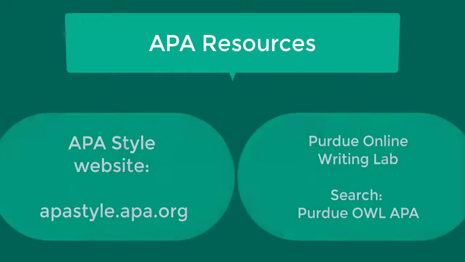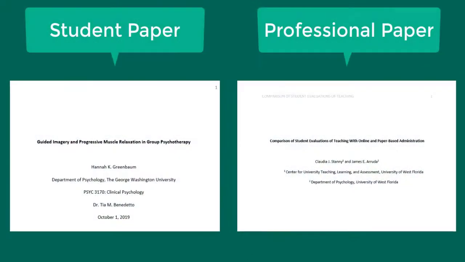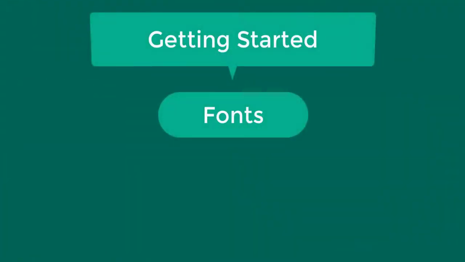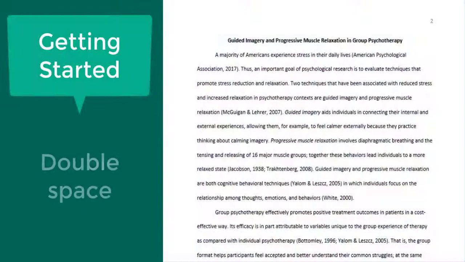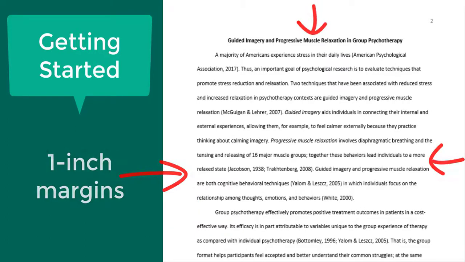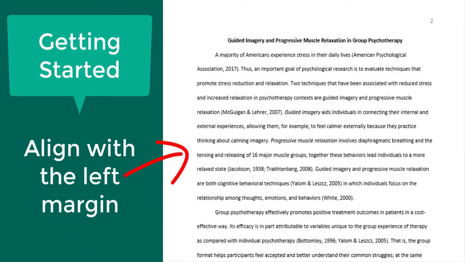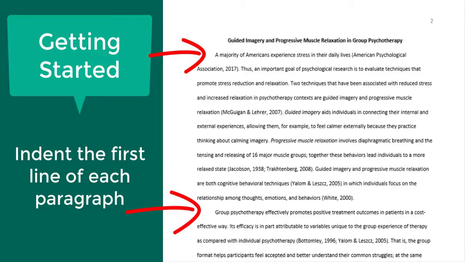For more examples of how to cite other types of resources in APA format, refer to the APA style website or Purdue OWL. The 7th edition of APA format has distinctions between student papers and professional papers — students should use the student version unless requested otherwise by your instructor. Papers in APA format include sans serif fonts such as 11 point Calibri, 11 point Arial, or 10 point Lucida Sans Unicode, or serif fonts such as 12 point Times New Roman, 11 point Georgia, or 10 point Computer Modern. Double space all parts of an APA style paper, don't add extra space before or after paragraphs, use one inch margins on every side, align text to the left margin, and indent the first line of each paragraph a half inch.